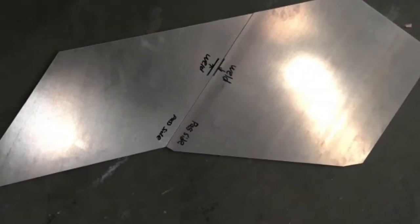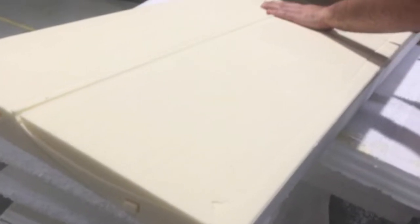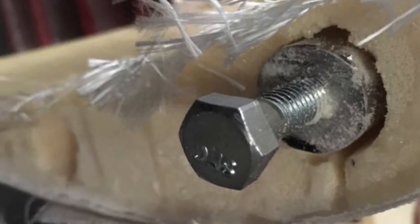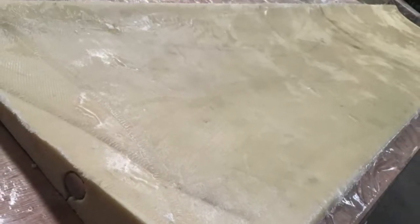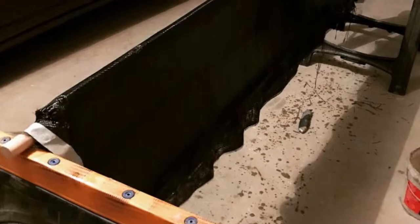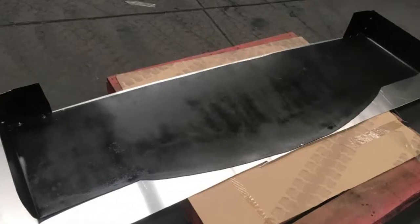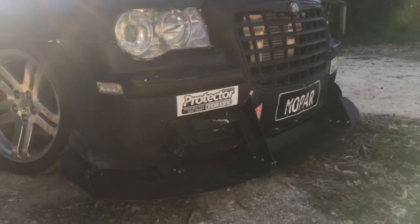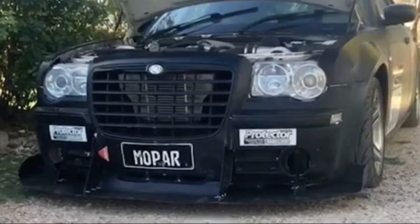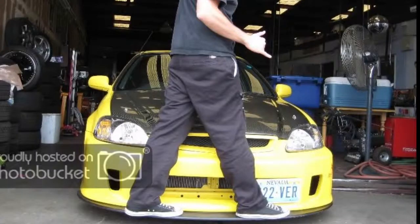I then took my drawings and had my wing mounts laser cut from 8mm aluminium plate and my blade cut from polyurethane foam. I had holes cut inside, allowing me to insert aluminium rod and bolt the blade to the mounts. Next, I covered the foam with four layers of fibreglass, sanded it smooth-ish, then hit it with a layer of very expensive, very strong and very sexy carbon fibre. The splitter was Dad's department, and he modified my design to improve the practicality, efficiency and strength of the unit. It's a 2mm aluminium plate, made for maximum downforce and engineered to hold my body weight, which, for some reason, is the internationally approved test of a splitter's strength.